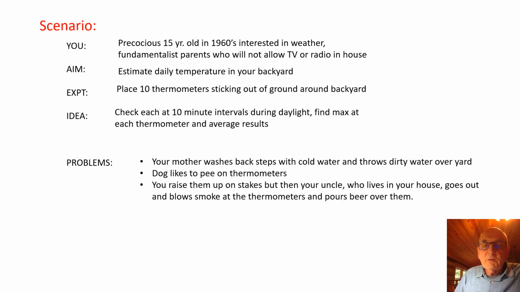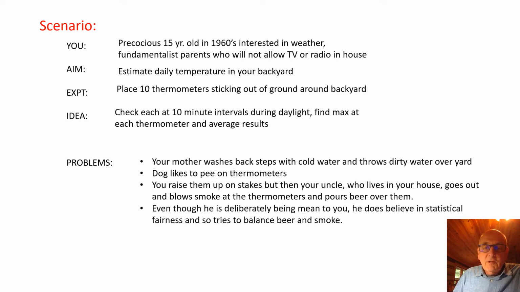Okay, so you put them up on stakes to get away from the dog and to get away from the cold water. Unfortunately, you've got an uncle who lives in your house, and he decided to go out and blow smoke at the thermometers and pour beer over them. The guy is a drinker and a smoker, and he's kind of mean to you. But even though he is deliberately being mean to you, he fundamentally believes in statistical fairness. So this is good. And so he tries to balance beer and smoke. Beer would make it colder, smoke would make it warmer.